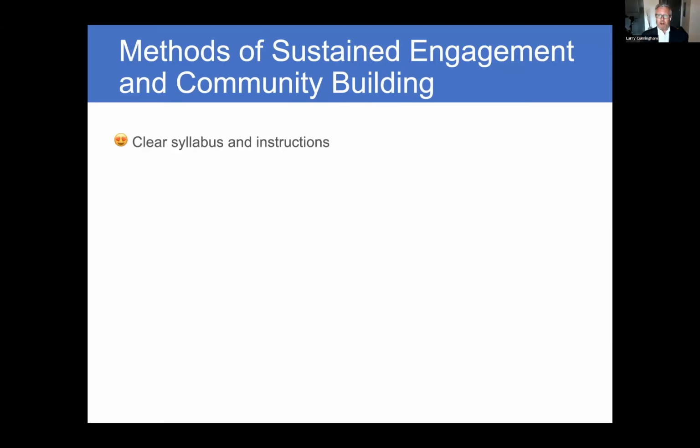So the very first thing that I appreciated in each of my 5 classes was a crystal clear syllabus and set of instructions. The syllabus was well thought out. It laid out exactly what I needed to do week by week in each of the courses. It set forth each of the expectations for the course. So it was something that I could have in front of me every week and be able to follow. And I knew exactly what I needed to do in terms of the class.